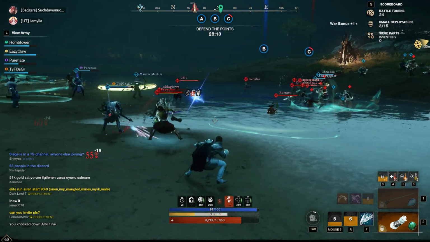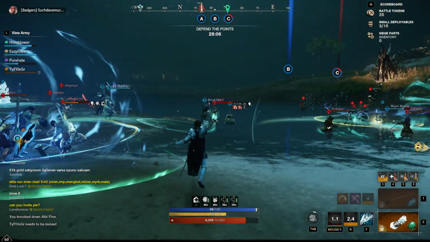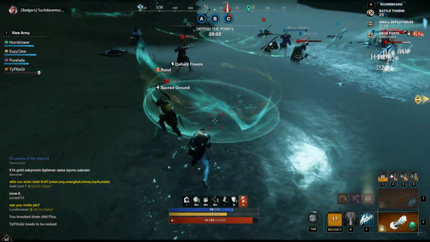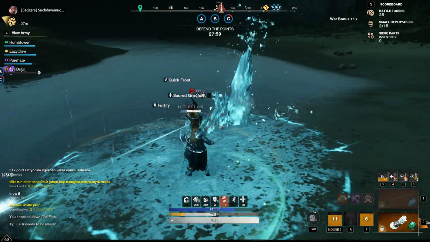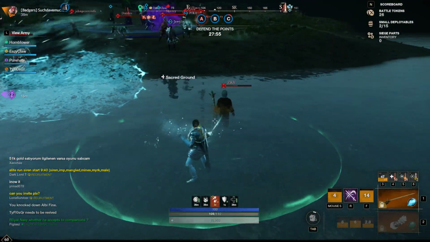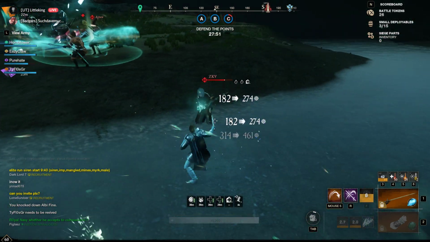On A, pull a bit back towards the point on A. Just don't give him the ticks for free, guys. Don't just push on A side. Yeah, we're clearing him in. Always make sure that's ticking blue.